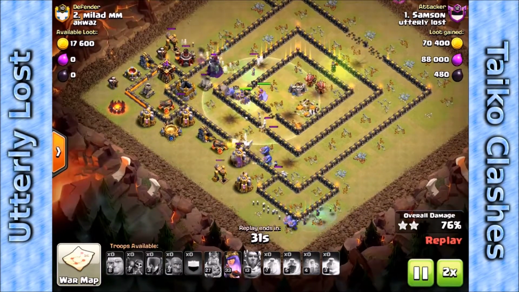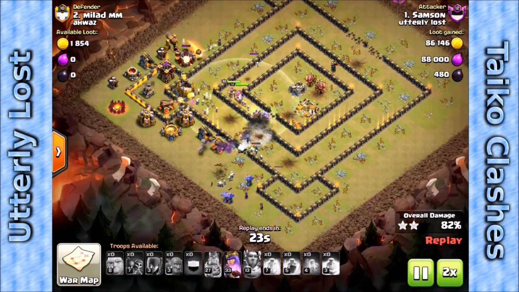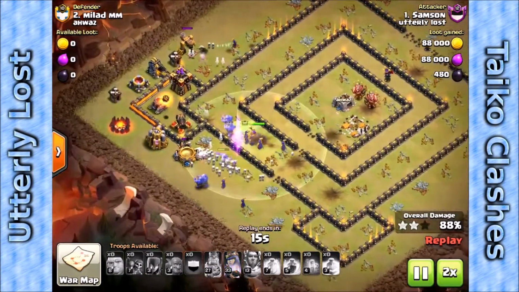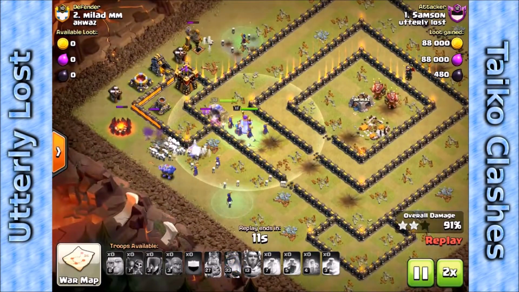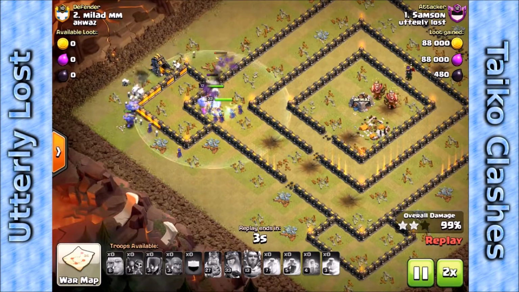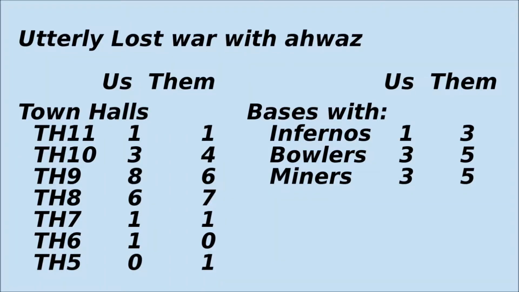Still got the Grand Warden and the Queen up in the core. And everybody's going to converge over here on this western corner. Take out the cannon, the mortar, and the archer tower. And this base is done. So, second bowler witch. And here's how we lined up with Ahwaz.